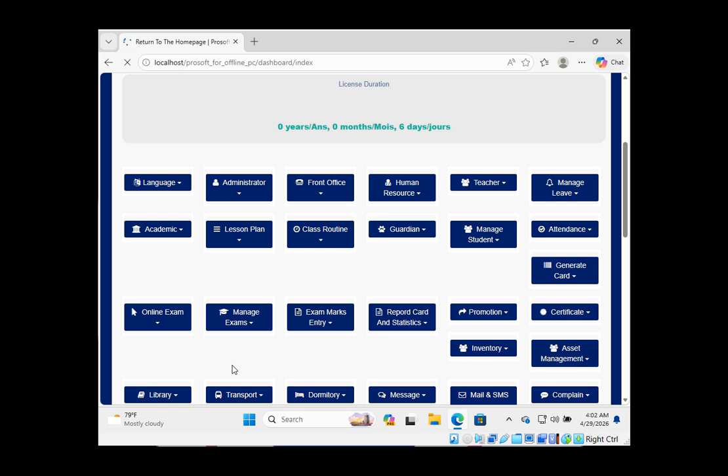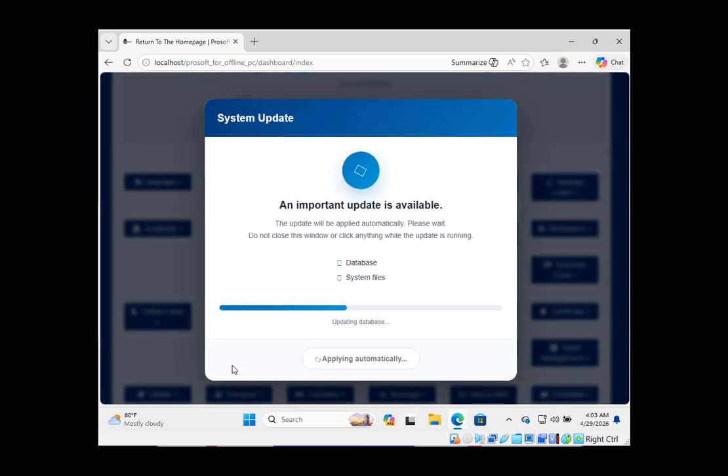So I've just clicked. You have to wait. The page is going to reload and you are going to see a pop-up. The pop-up is going to fetch the latest database and file updates from the server. So just observe. It's going to pop up. That is it. So the updates are in progress. Database and file updates are in progress. Once the updates are done, it's going to automatically reload and you will land on your dashboard, free to begin your exploration.